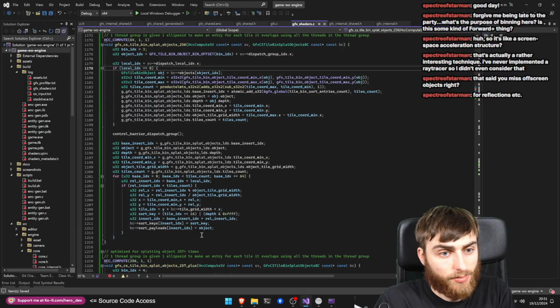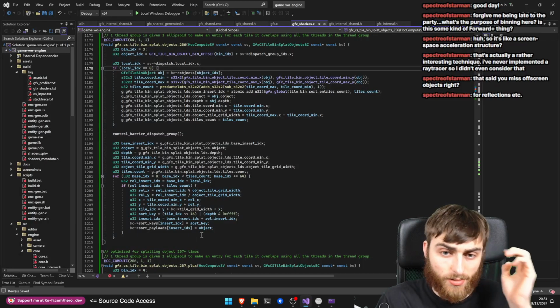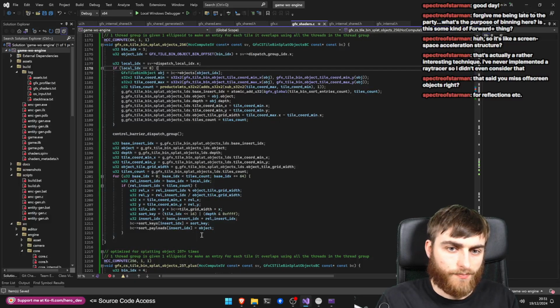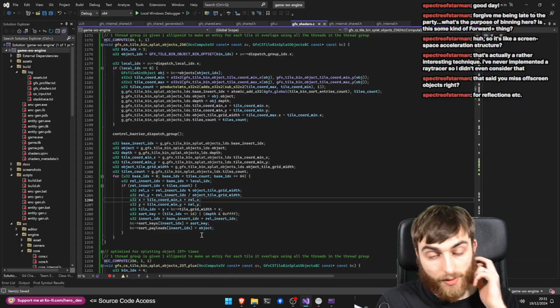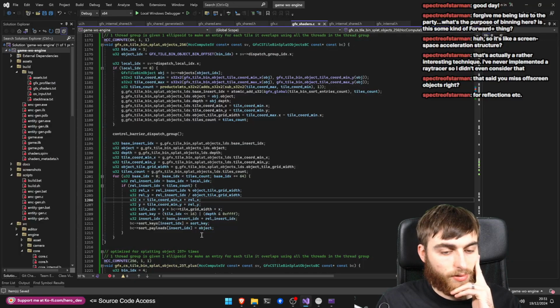So maybe he's doing a min, take max plus one. It's inclusive, right? So we have to do the add one. And then you product it, that will get you the number of tiles. That seems legit. Is it copying to the right tiles though? That is the question. That is a good question.